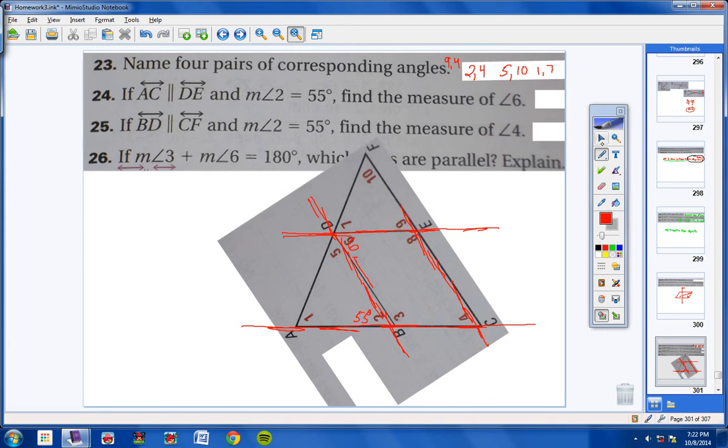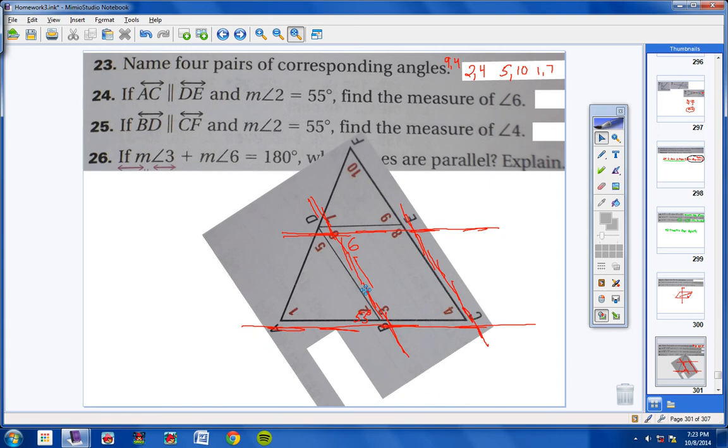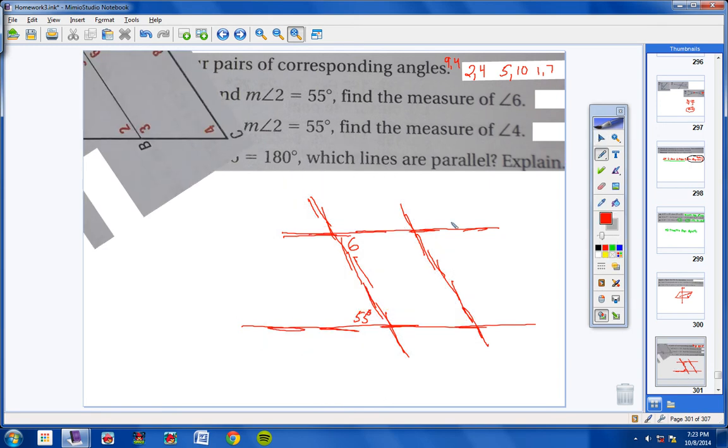55 degrees. Let's pull this out of the way now. There we go. Now, students, look. This line here, they told us, is parallel to this line here. And it's cut by a transversal right here. Okay, now I should have totally gotten rid of this line here. I'm not sure why I left this line in here, but anyways.